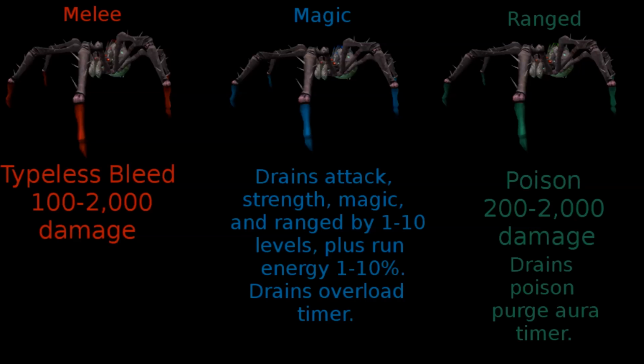The melee's damage over time is a typeless bleed, which is 100 to 2000 damage. This can be cleared with Freedom, or tanked alternatively, since you tend to be using Freedom to prevent special attacks.